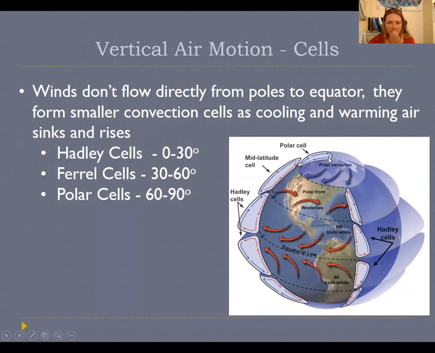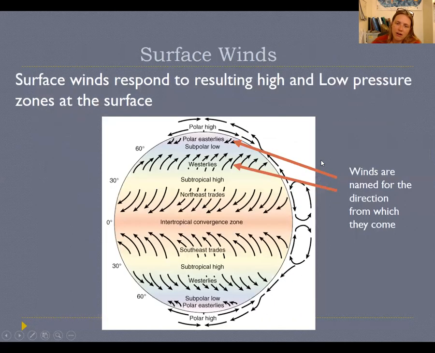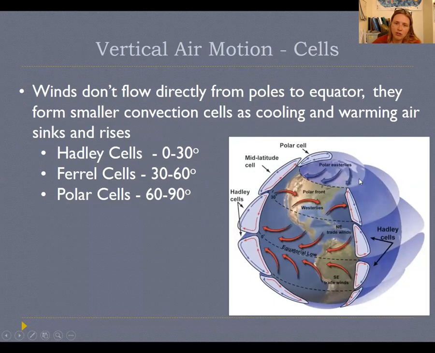And then finally, there's another cell that's called the polar cell, where air sinks down at the North Pole, easier to see in this particular image. And then the air pushes outwards, out from the polar area, down towards lower latitudes. And as I already mentioned, it kind of warms up as it moves southward. It's not as warm as it would be at the equator, but warmer than the poles.